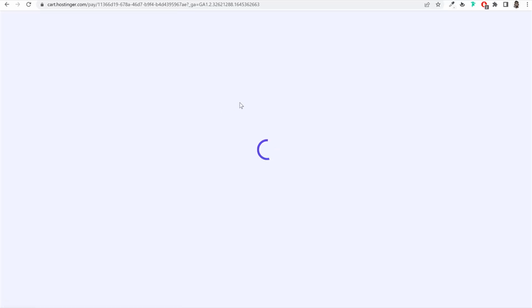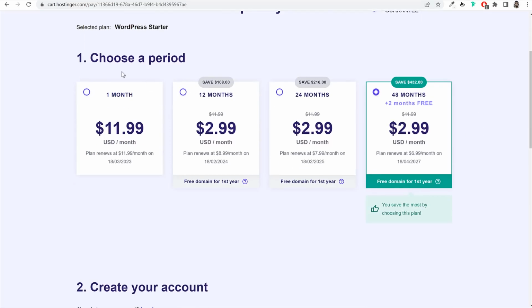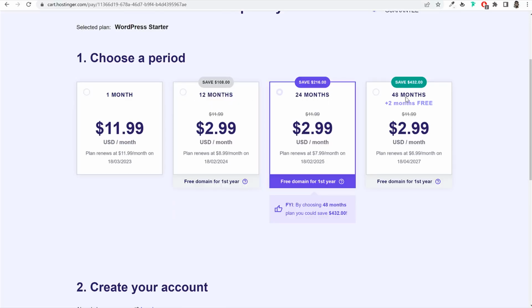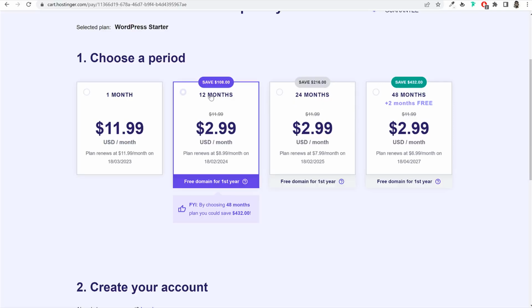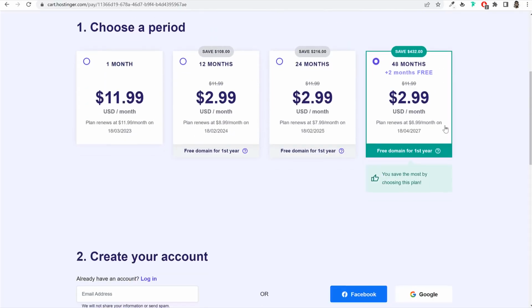Once you click on this button, you will automatically be redirected to this page. Here first of all you have to choose a period, a billing cycle. For how long do you want to purchase this hosting? 12 months, 24 months or 48 months. We have multiple options. If you purchase for 12 months, you will get it for $3. In fact, the pricing will increase, but there is some sale going on. That is the reason why you see the same pricing for all three plans. But basically, the pricing will be different for 12 months, different for 24 months, and for 48 months it will be a little bit more discount.